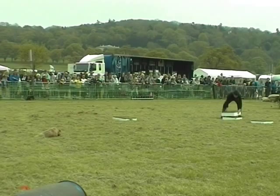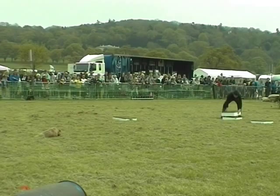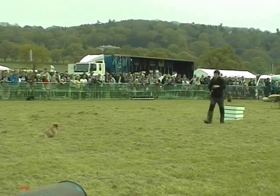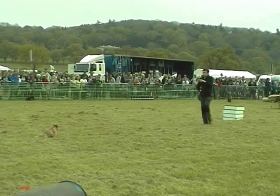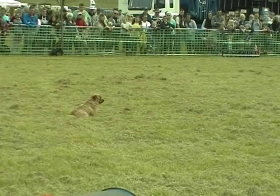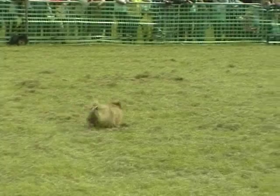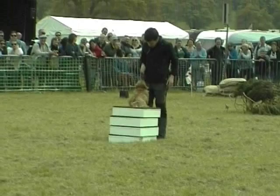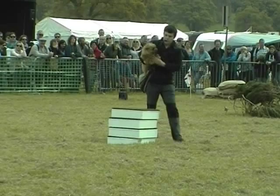His legs are only about an inch and a half high and he's going to have quite a jump to do this. To get a terrier to stay there is just unbelievable. I'm not sure my bet is safe that he's going to retrieve a goose - but she wants it as a peg dog and I'm always up for a challenge. I'll train a tom cat to retrieve a pheasant if you pay me. Look at that - a tiny little dog, an inch and a half high his legs. It all revolves around the boxes, and that's what I wanted to show you today. It's something I've taken on board and it works.